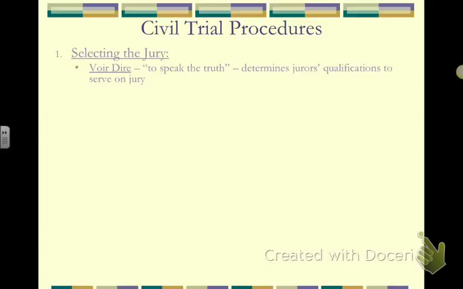They'll ask them questions that determine whether or not they would be a good juror for that particular case. And what they're trying to do is weed out people that could potentially be biased in the case, biased one way or the other. Okay, so let's say we had a medical malpractice lawsuit, okay, and one person is a doctor, one person is a nurse, and somebody else is walking around with a cast on their leg.